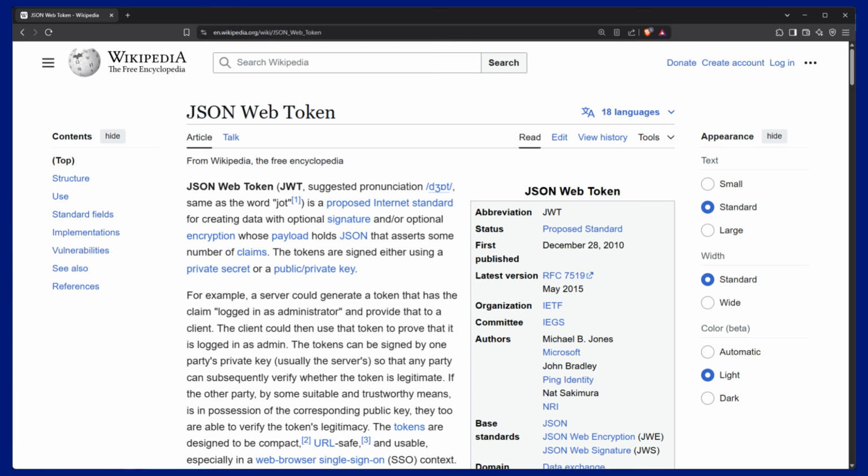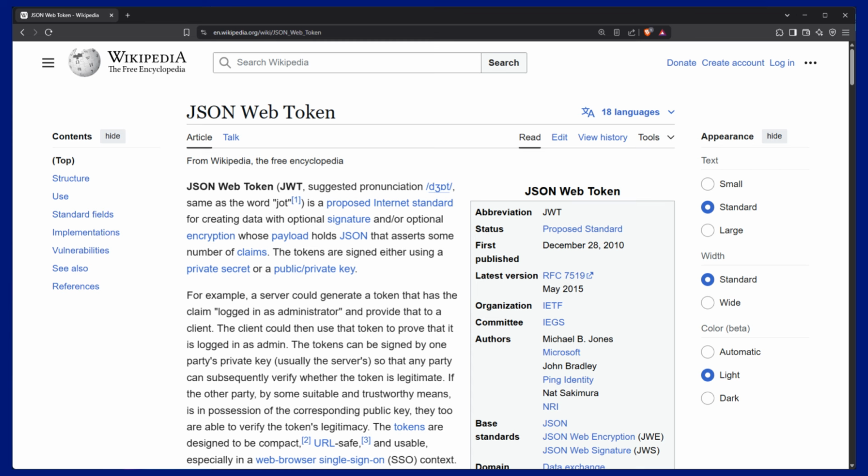There are a couple of benefits to this approach. First is that this approach is stateless, which means as our website scales up and we have multiple servers, it doesn't matter which server a user is accessing, they can all verify the user, which makes this a really good approach for microservices and distributed systems. And second, because we're not managing user session state in our API, it simplifies the code, making it easier to work with.